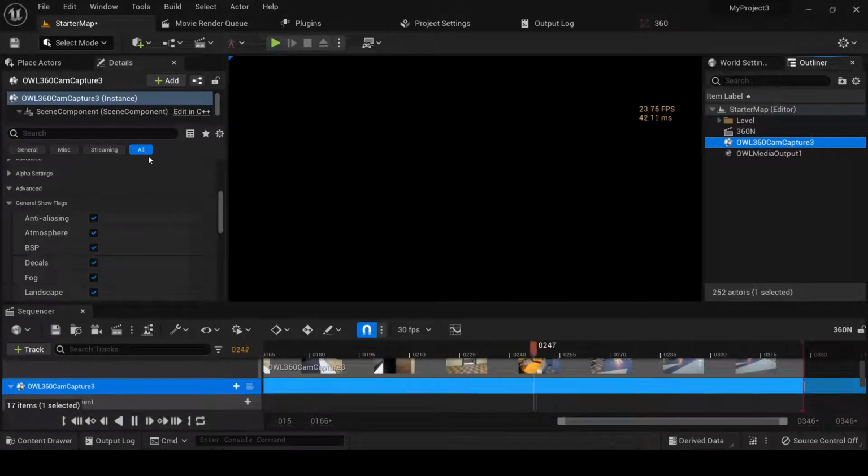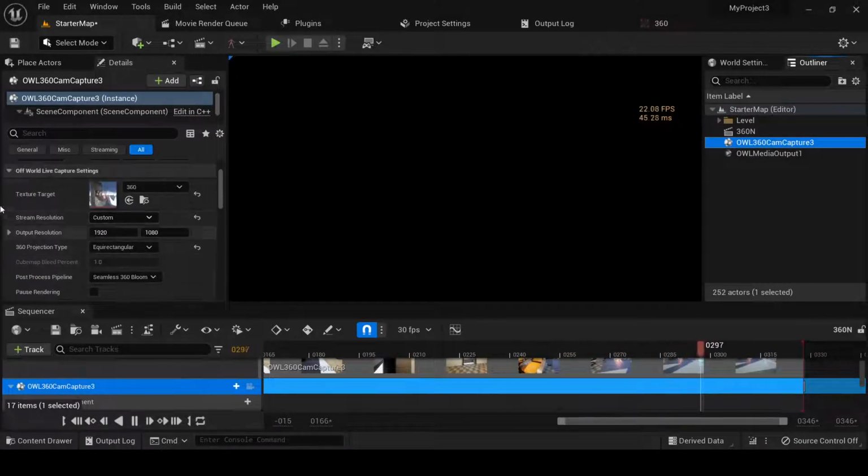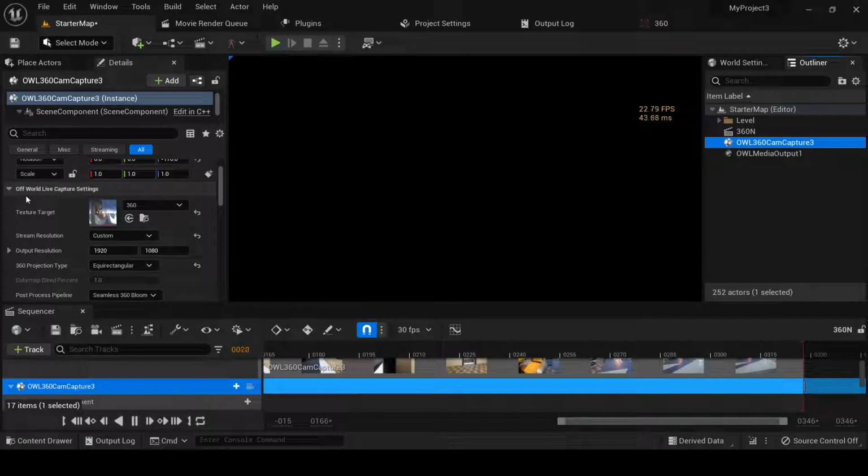The first is obviously resolution. I have done it at a 1080 resolution just to keep it simple. But if you want to have high quality content, then you're going to need a higher resolution, 2K, 4K. I'm on a 2070 laptop, so it's kind of old hardware now. I'm not going to get the best performance out of it. I am running ray tracing rather than Lumen. As you can see, with the sequencer running, that's giving me about 23 frames a second. So it's okay, but probably would want more than that.